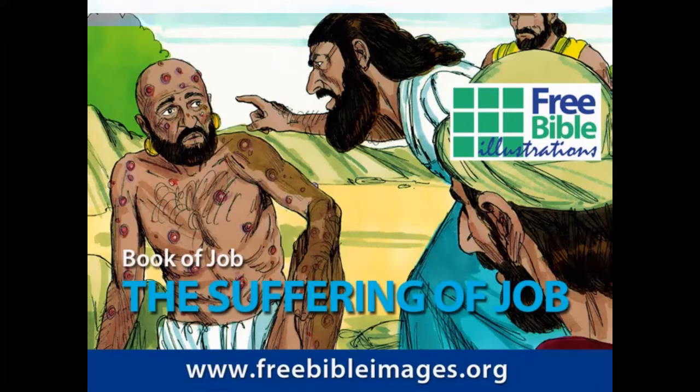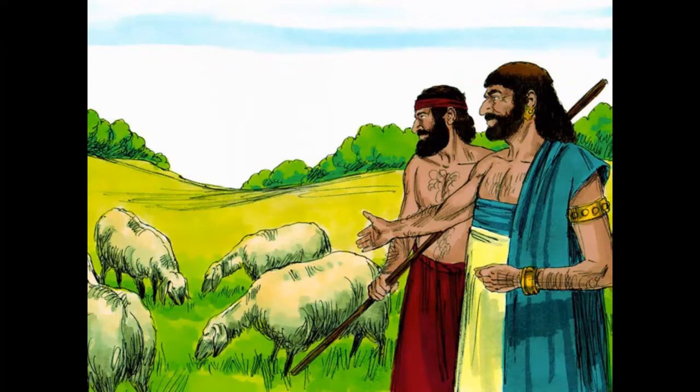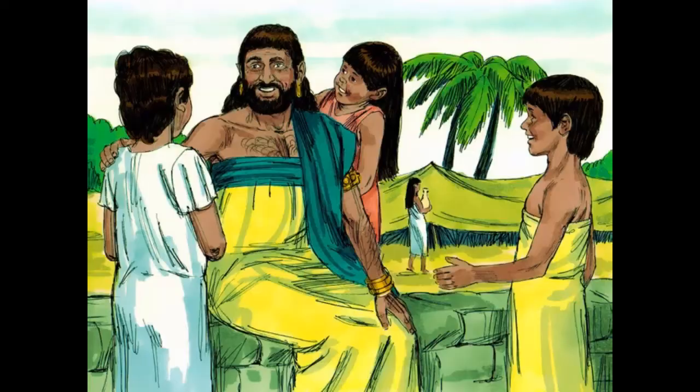Job was a wealthy man. He owned 7,000 sheep, 3,000 camels, 500 pairs of oxen, and 500 donkeys. Many servants worked for him, and he was considered to be the greatest man among all those living in the area. Job had a wife, 7 sons, and 3 daughters. He was a good, blameless, and upright man who avoided evil and regularly made offerings to God for himself and his family.